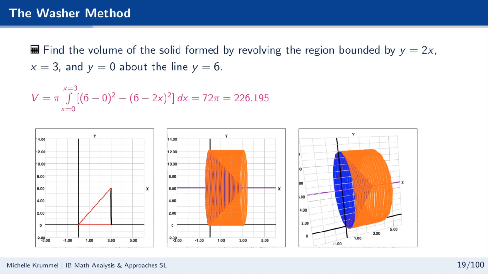So here's our region, and I'm going to shade the region. We're rotating around the line y equals 6, which is this line right here. I'm going to rotate there. And here's our empty space in between our figure and our axis of rotation. When you draw your outer rectangle, it should go from your axis of rotation to the farthest edge of the figure. So right there's your outer radius, and when you draw your inner radius, go from the axis of rotation to that inner function there.